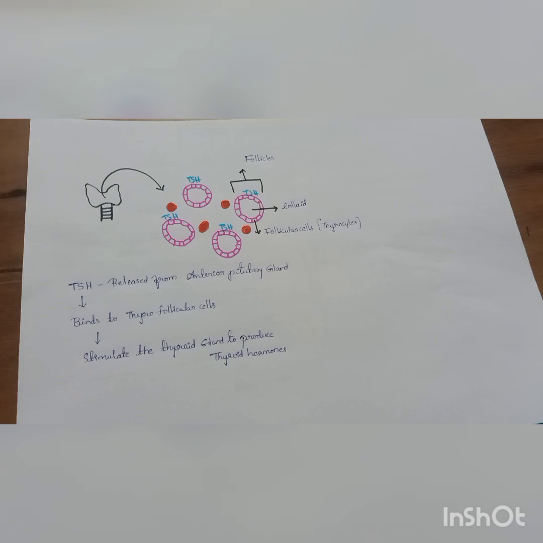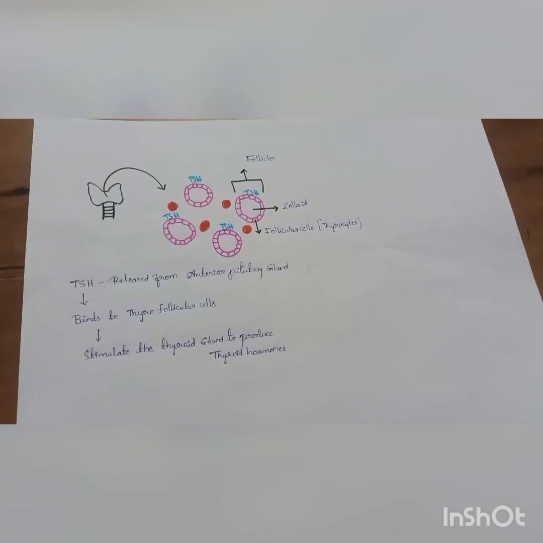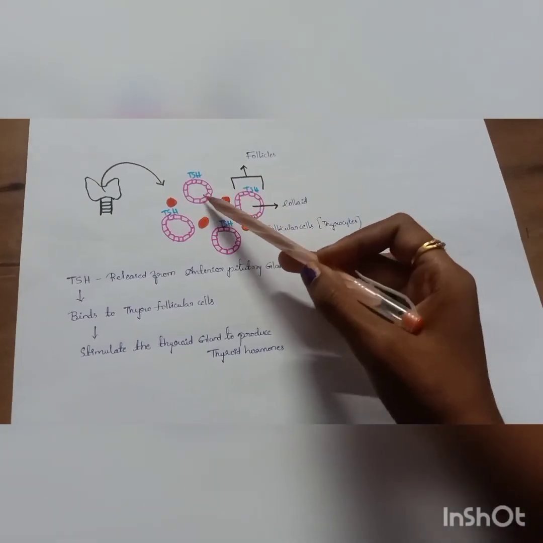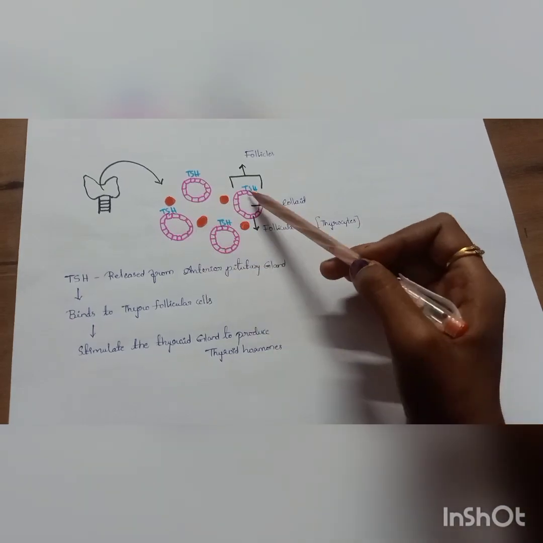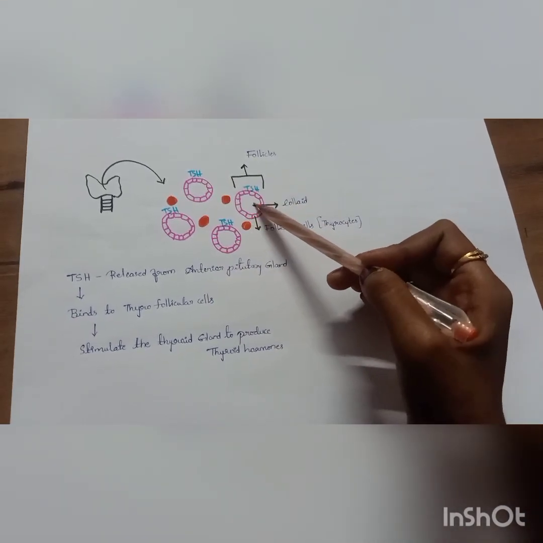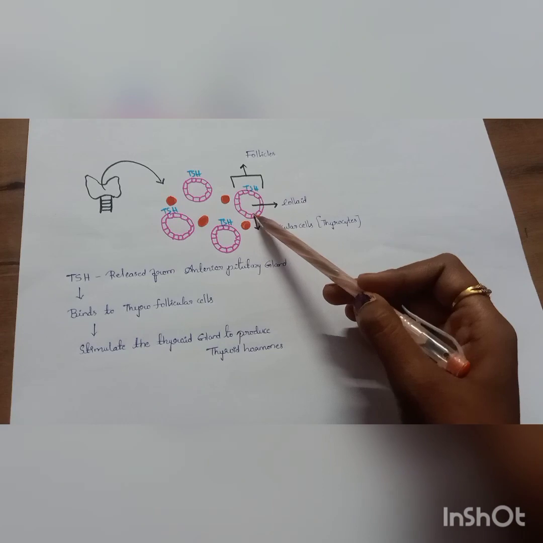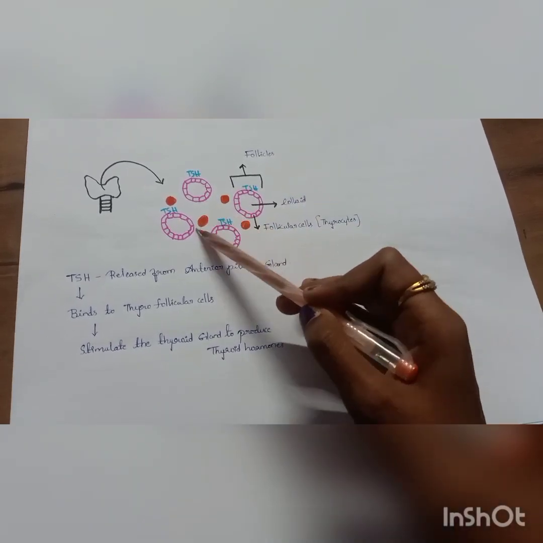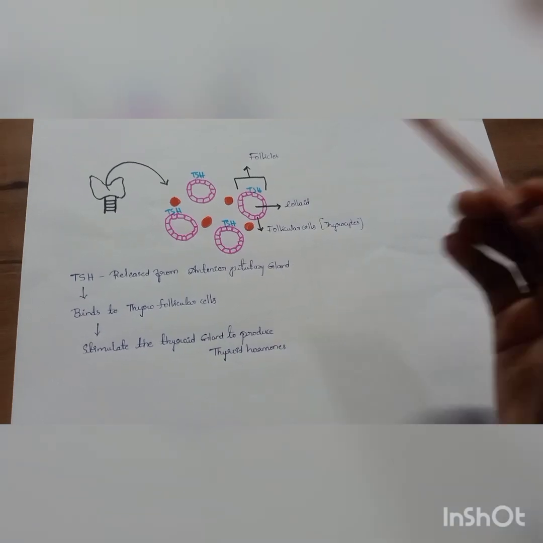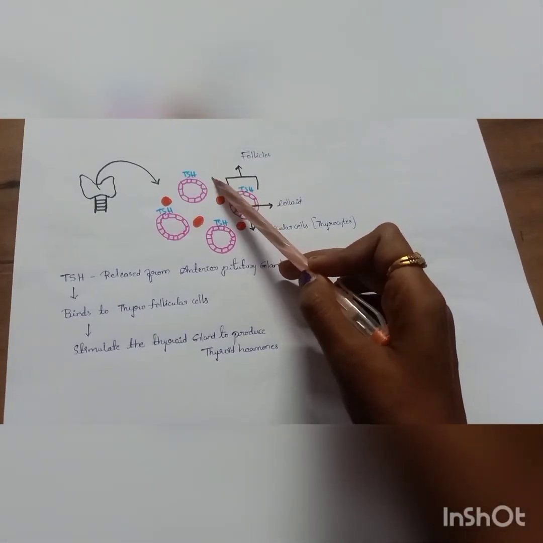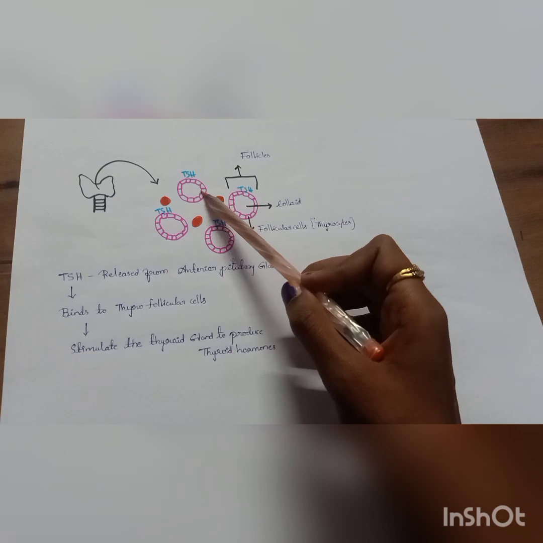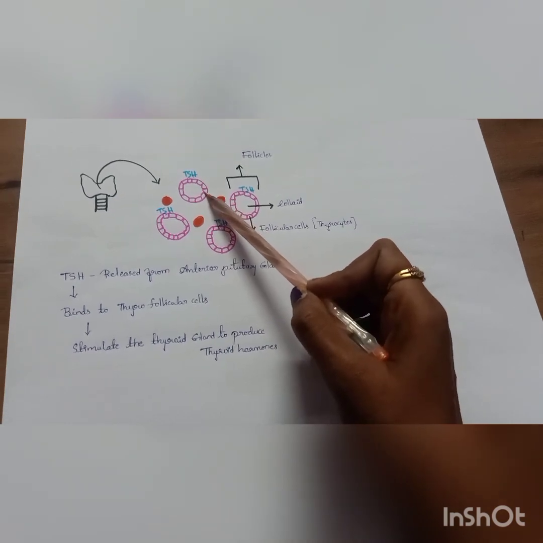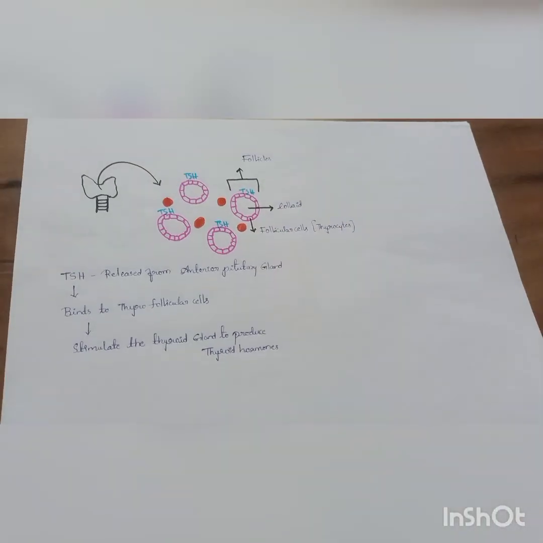Now let's look at the thyroid gland. We will zoom in on the thyroid gland. These are the follicles, the round structures, and this middle area is colloid, and the small cells are follicular cells, which are thyrocytes, and these are the blood vessels. When the TSH released from the anterior pituitary binds to the thyrofollicular cells in the thyroid gland, it stimulates the gland to produce the thyroid hormones.